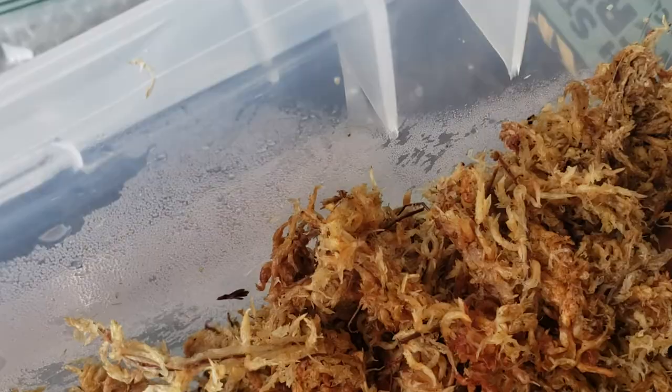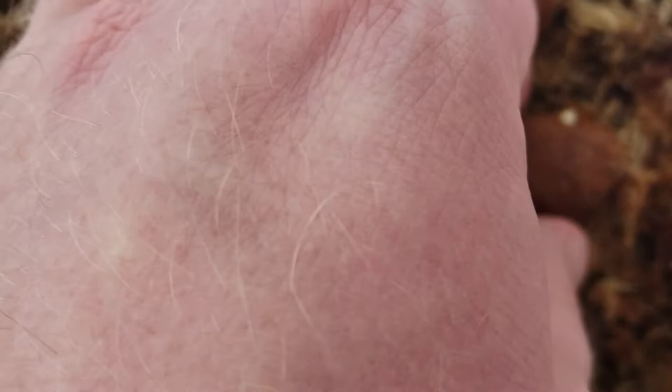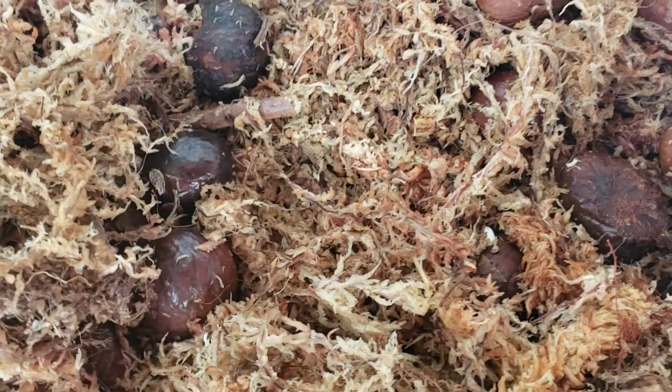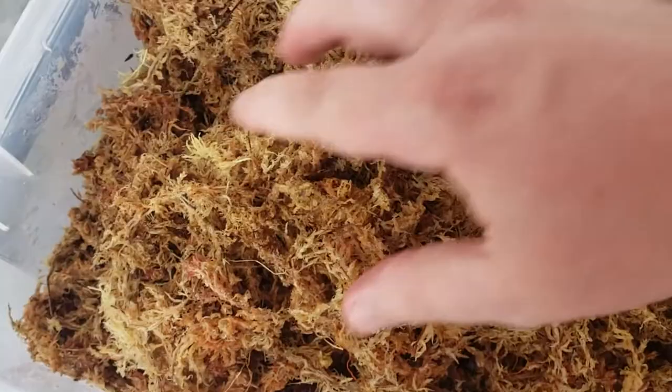Let me show you guys a germinated one. Most of the germinated ones are on this side, so I'll start looking over here. There we go — there are actually two germinated ones right there. Now that really nice white color is a very good indicator of a good germination process. If you see darker color, that means rot has gotten in there. Sometimes they'll be black but still put out a root — that's the fungus pushing the embryo out, which is definitely not a good sign.